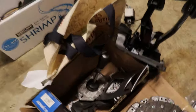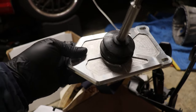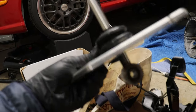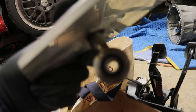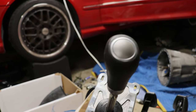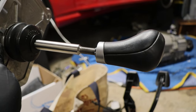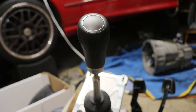All right, you guys, time for our shifter. Big shout out to the Kangaroos team. This is basically a prototype model for the 203, and to me it looks like it's a perfect measurement. So we'll test fit it in there. It comes with super nice grommet, bushings inside, everything ready to go, and then a 10 millimeter bore bearing right there at the bottom. And for now, I actually took my old silver C55 shift knob and basically just screwed it on by hand and threaded the plastic by itself. It was like the perfect diameter to just thread onto here, and it's a nice and tight fit.